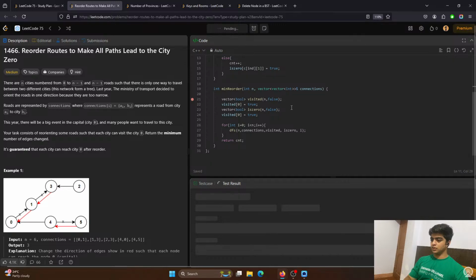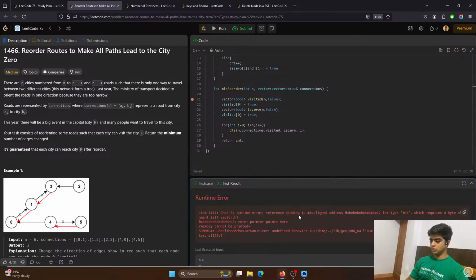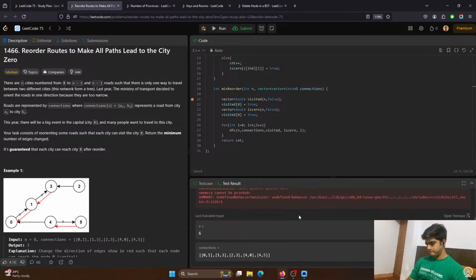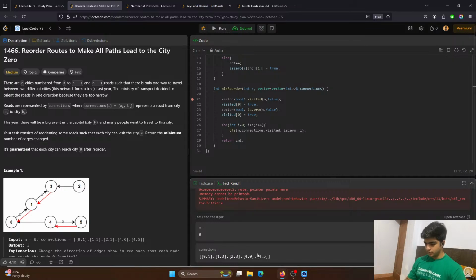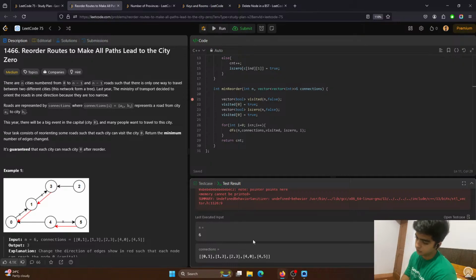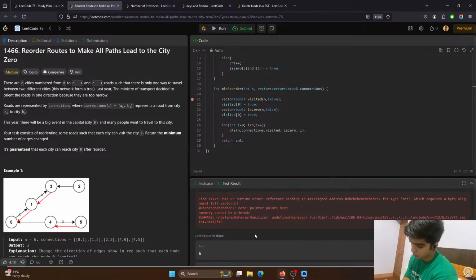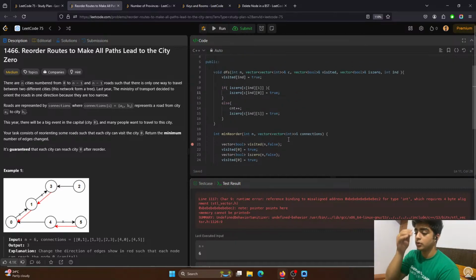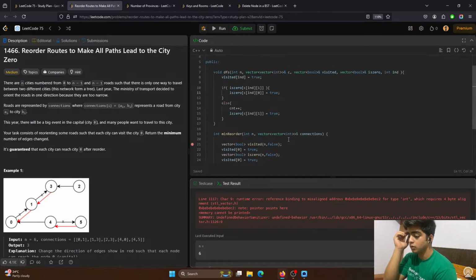If I run this, there's an error. This one is giving me an error. What is the error? Maybe character 9 for type int. Okay, something is wrong. Oh, it's n false, n false.